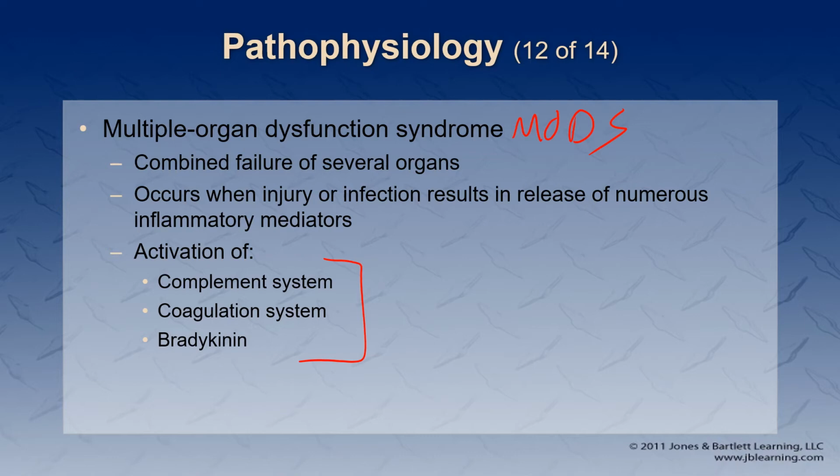We talked about the coagulation system. Then you get bradykinin release, which causes even worse vasodilation. When we talk about certain medications causing angioedema, non-allergenic angioedema, right? So people get the tongue and the lips swelling, but it's not an anaphylactic reaction. That's through a mechanism regulated by bradykinin. So you get all of these systems activated that perpetuate the cycle.